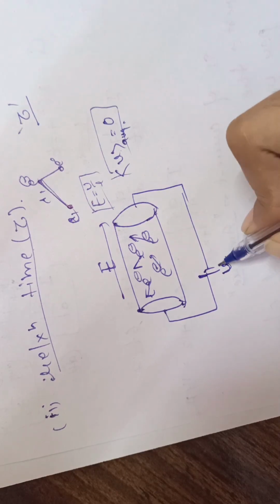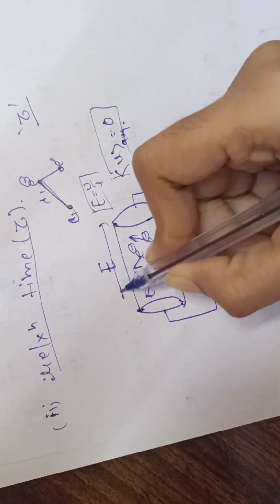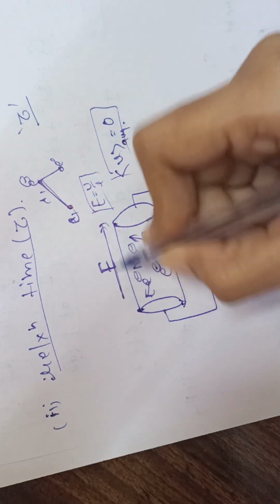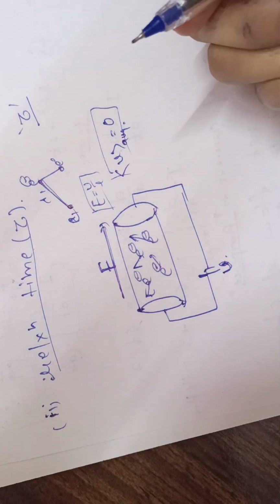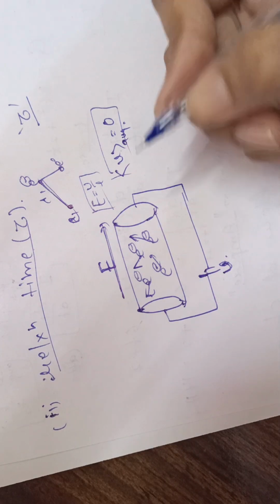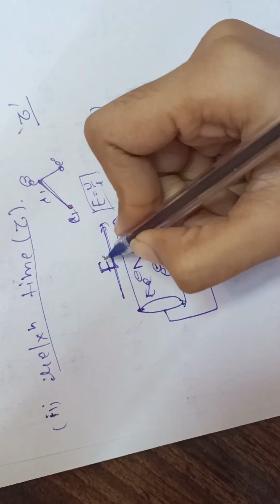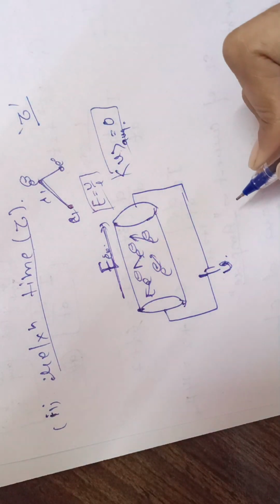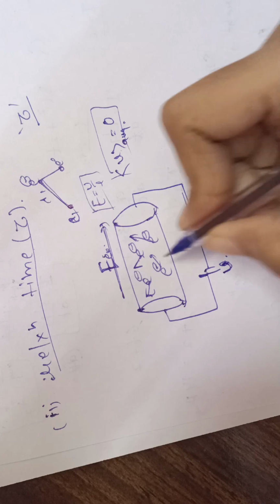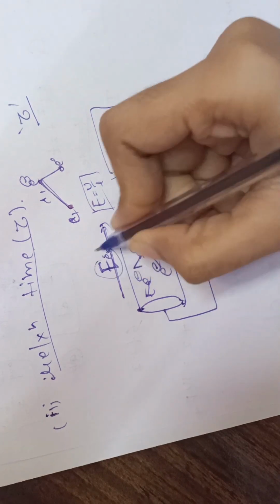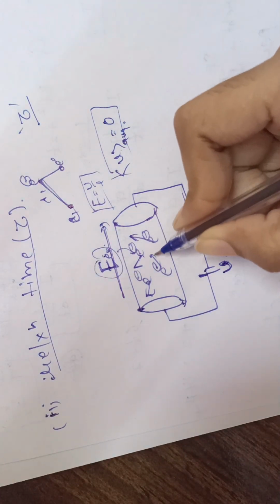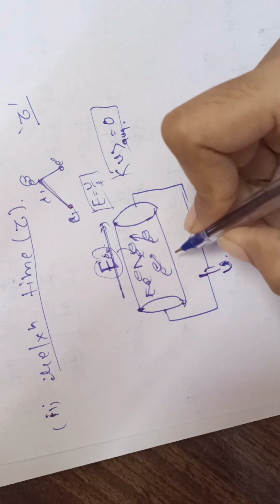This is a different concept I will explain further, but you just have to know this much: if we apply a voltage, then there will be an electric field, and you can also directly apply an external electric field to any conductor. So let's see, there is an electric field. This is an external electric field applied to this conductor. Then this electric field applies a force on each of the electrons.